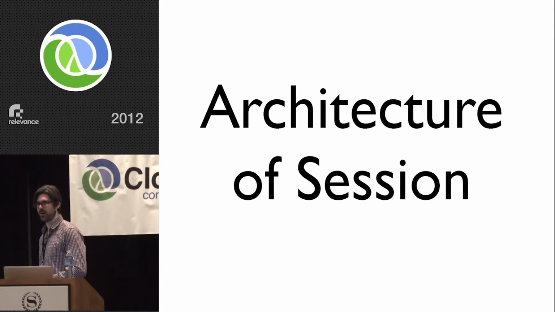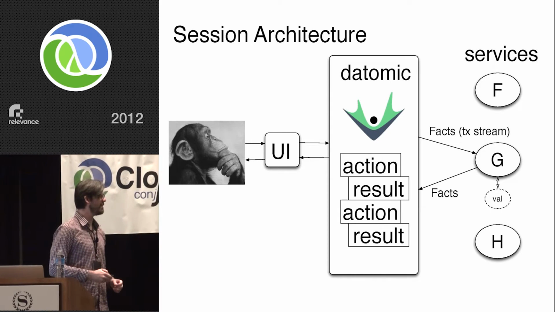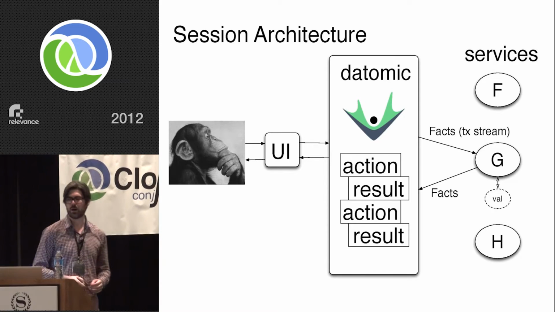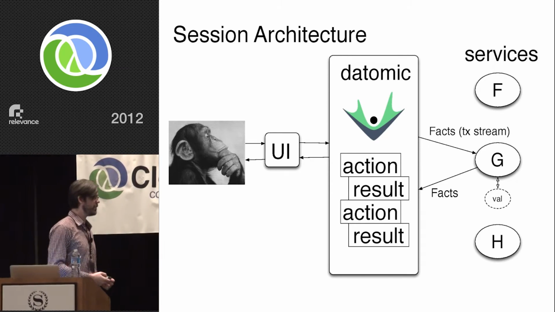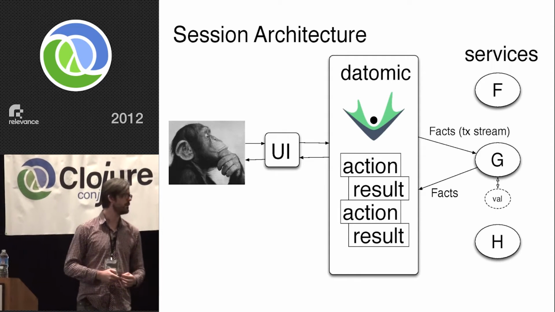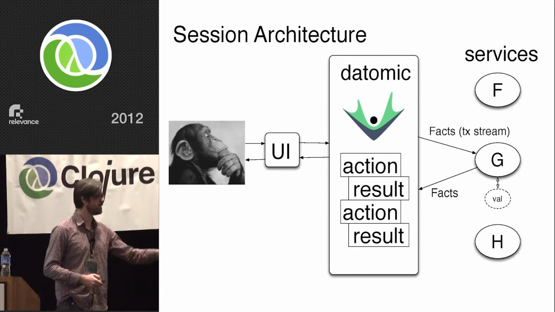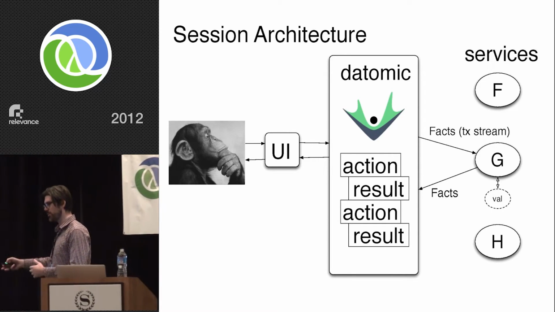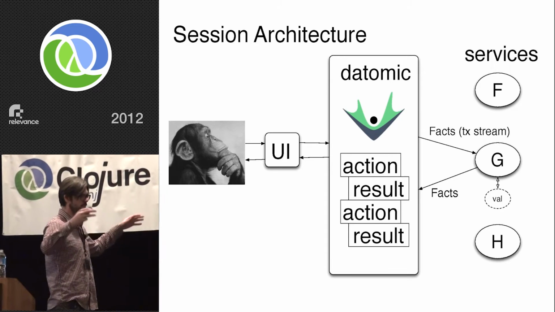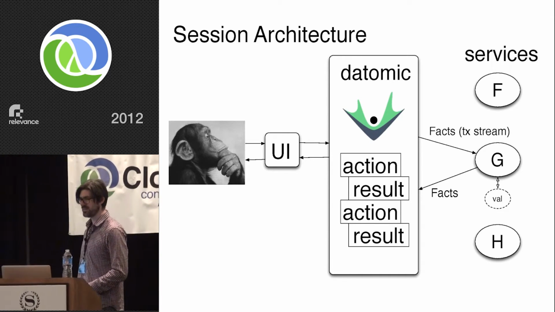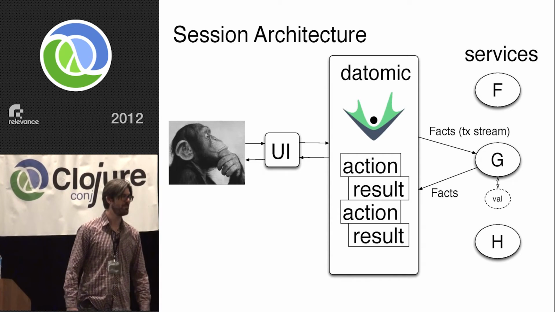So let's go a little bit into the architecture. This is the basic architecture. It's all about Datomic in the middle here. And then you have these machines or conveyor belts that move things around between Datomic and the person, and Datomic and the system. The person and the system never interact directly. It's all going through Datomic. Inside Datomic, we have these sequences of actions and results, right? The human submitted this action, and the system produced this result. And those things are stored in pairs in Datomic. The purpose of all this other machinery is to aggregate more of those things in the Datomic database. So we have the UI that talks to the sentient being performing the universal computations.